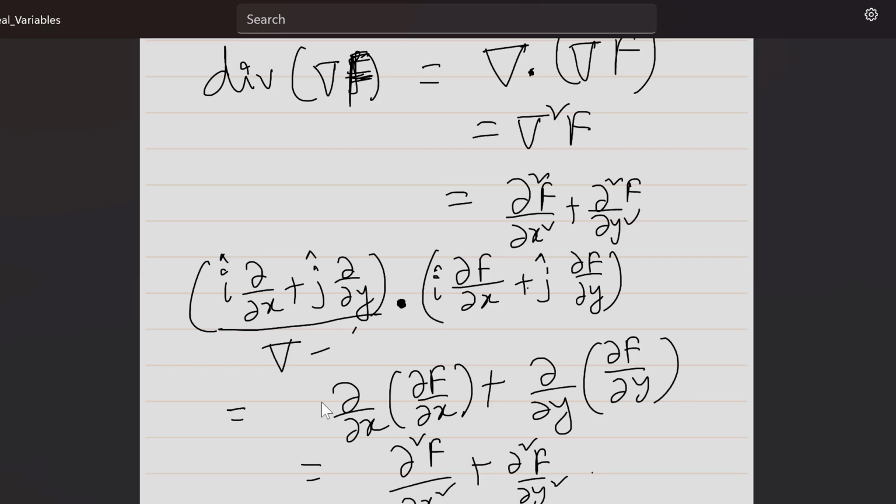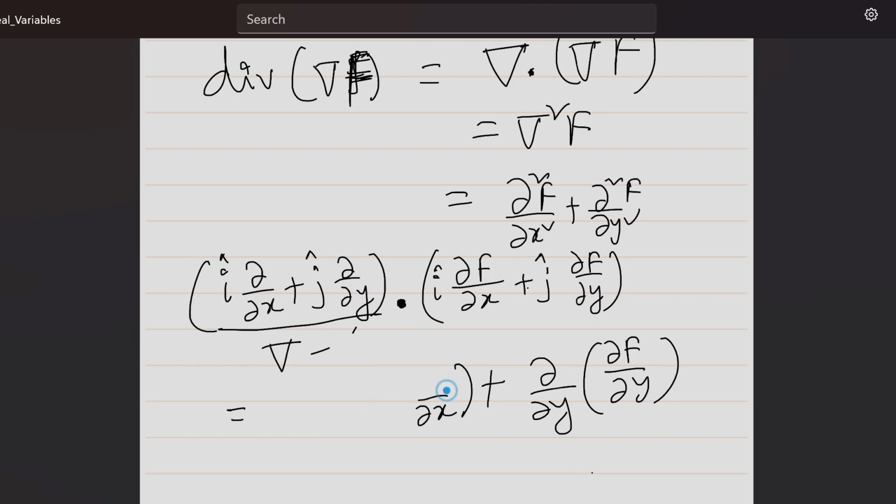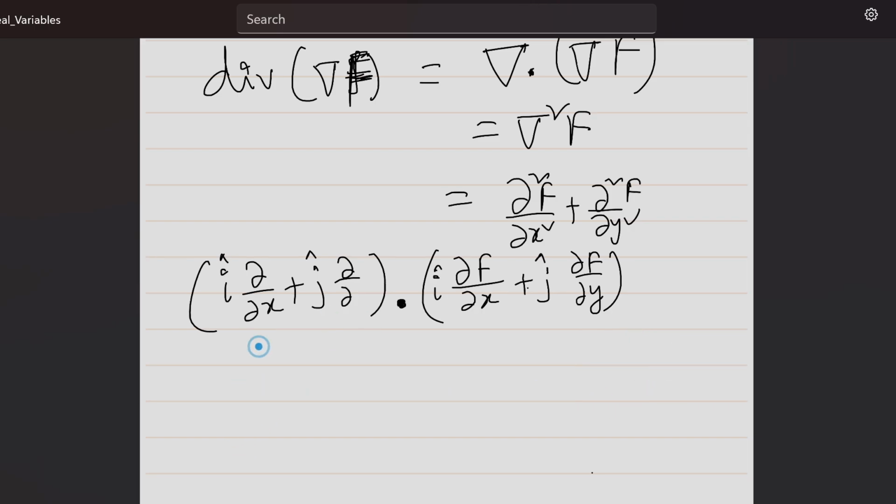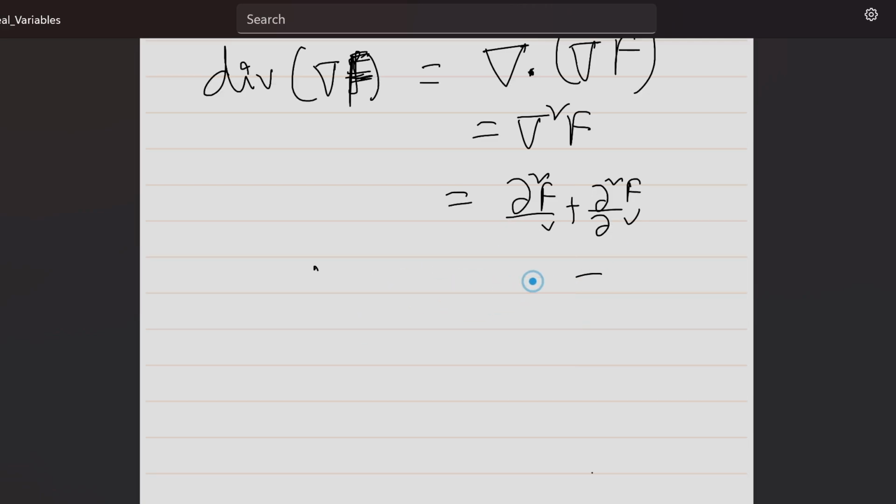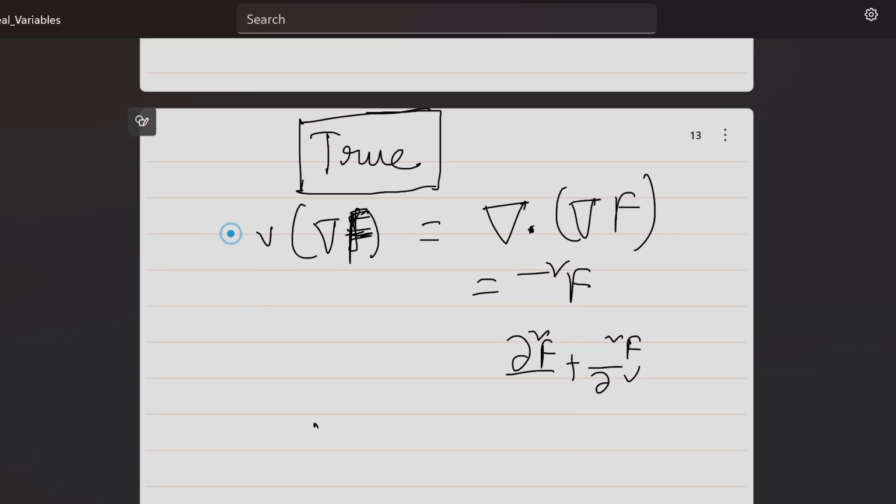This will come later, I think in the next week, because it will come under some theorems called the divergence theorem, Stokes theorem, and Green's theorem in plane. Next week it will come. So I just have to remove this. Okay, so the statement is true. This is my answer.